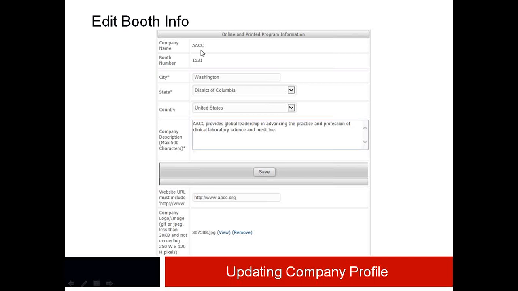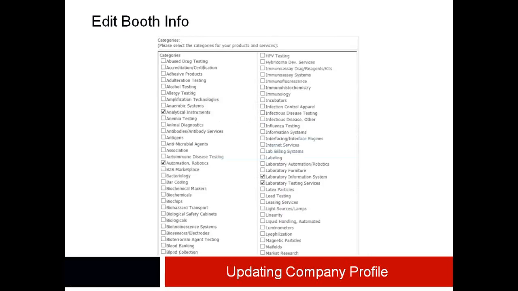This screen is pretty self-explanatory. It's going to be populated with your company name and your booth number, city, state, and then you can go ahead and put in your 500-character description, your URL. You can upload a company logo here to enhance your profile.